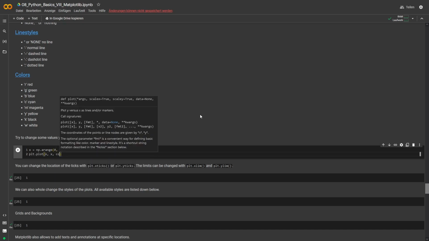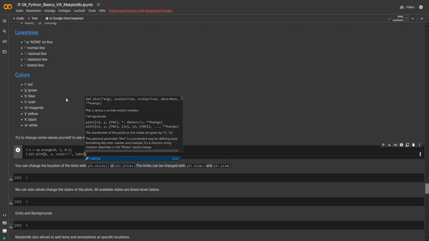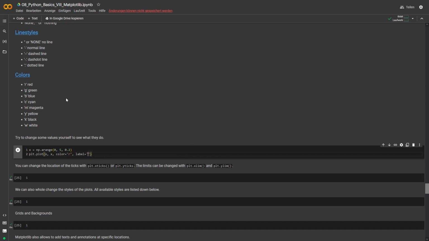then let's say first our color. We have multiple ways to add color. So let's say we want a red one. Then we want a label. The label simply says it's our X. Then we want to set a marker.